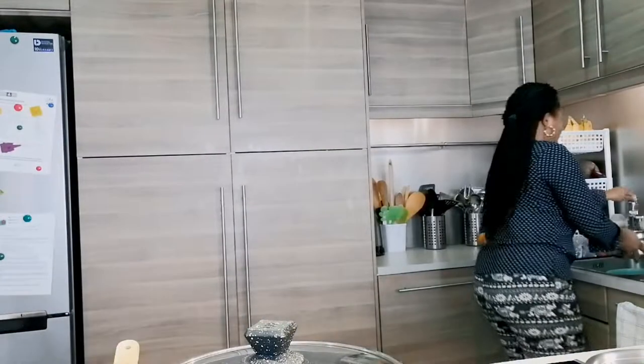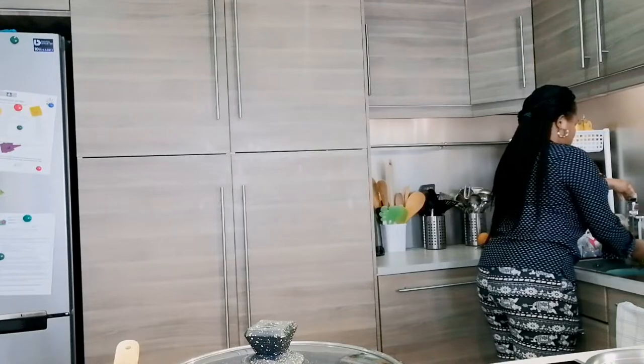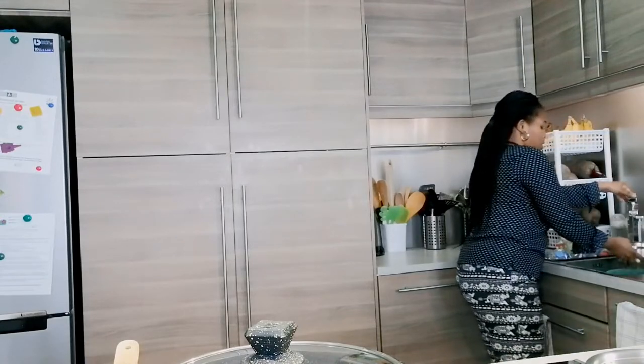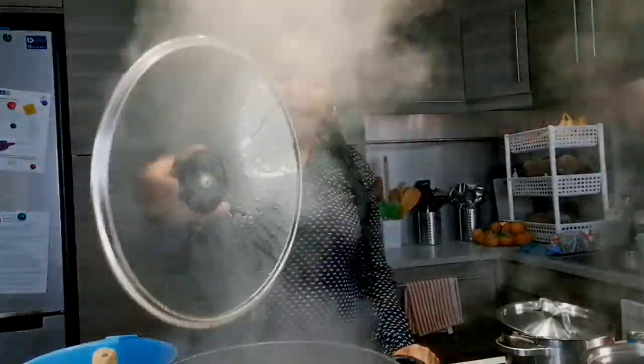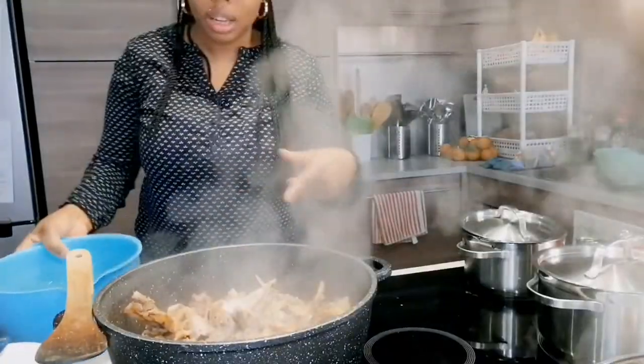Well, then now my garlic. Put water on my garlic. Put it on. Okay, our soup has time been for us to add water.